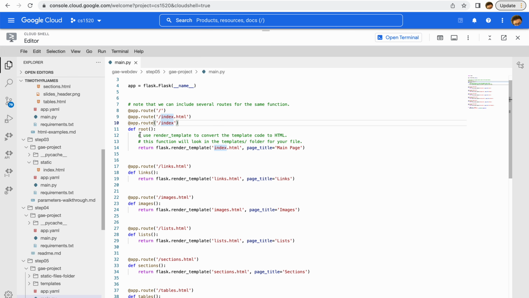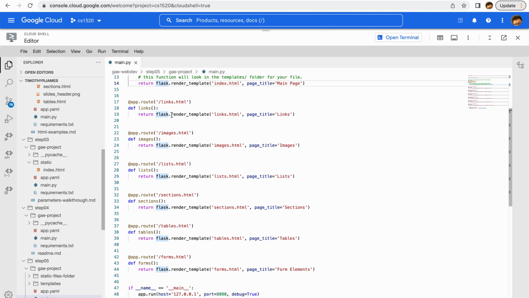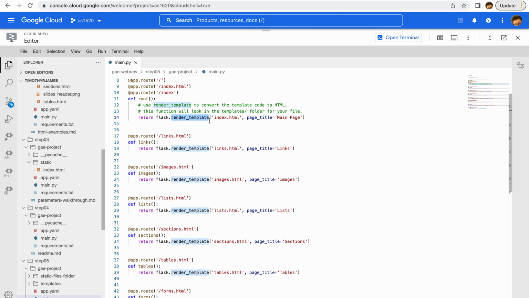What we're going to do is, in our function here, we're going to render a Flask template. So we already have Flask. We're going to use flask.renderTemplate, and what this is going to do is look into the templates folder in your project. It will try to find an index.html page in that templates folder, and we're going to also provide it a named parameter here called page title. So we can actually take a look at that.